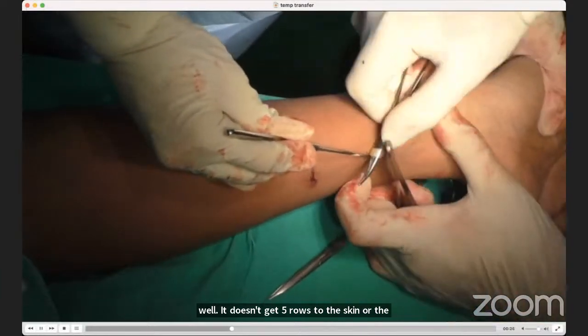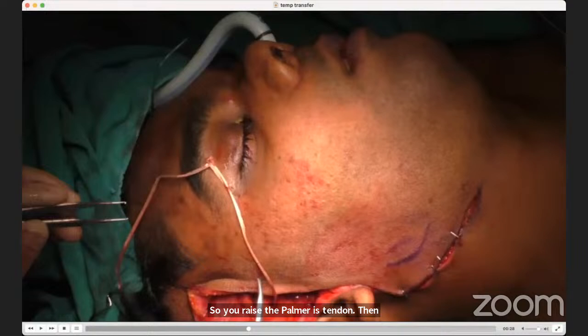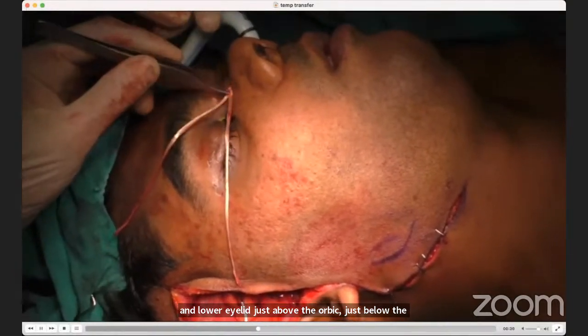So you raise the palmaris tendon, then you loop the tendon like this, okay? The whole point is this part of the tendon should go to the medial canthus. One part of it comes to the temporalis muscle and the other part of it comes to the other side of the temporalis muscle. But how do you tunnel it there? You have to attach silk sutures and make 3 incisions, one on the upper and lower eyelid, just below the orbicularis. And you have to make 1 incision here to identify the medial canthal tendon. So this is how it goes.